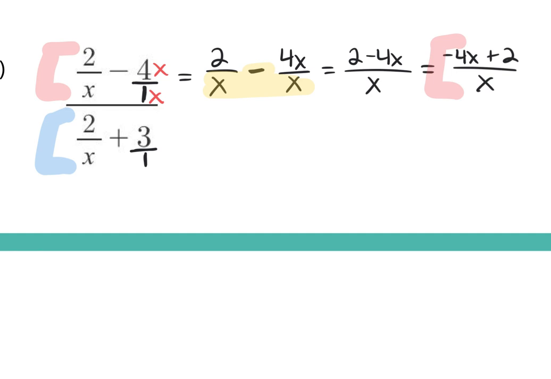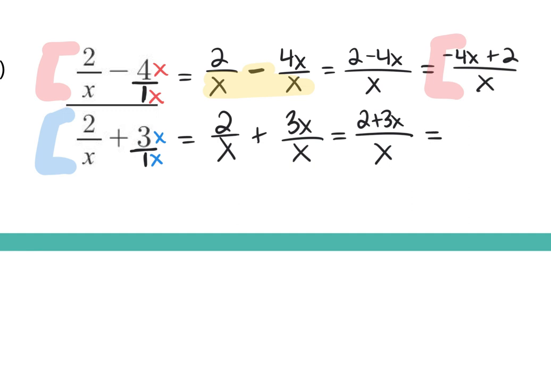So now let's work on our denominator. Same idea. I have an x here but a 1 here. I need them to be the same, so I'm going to multiply it by that x. 2x plus 3x over x. Now that they're the same denominator, I can write it 2 plus 3x over x. And just like we did before with the numerator, let's write this new numerator in standard form. So that positive 3x comes first, and the positive 2 comes second. That is my denominator, okay?